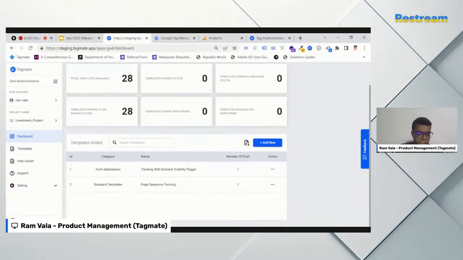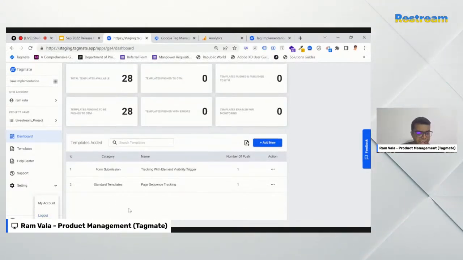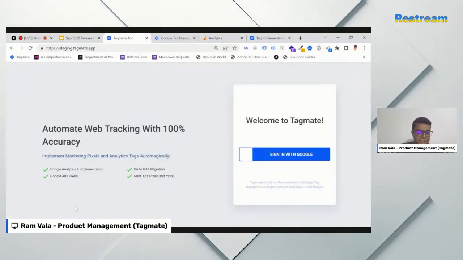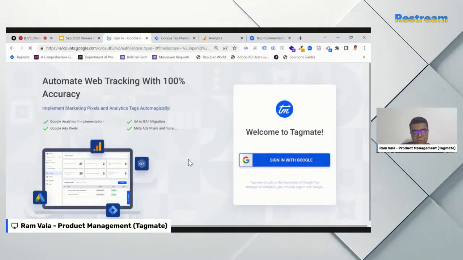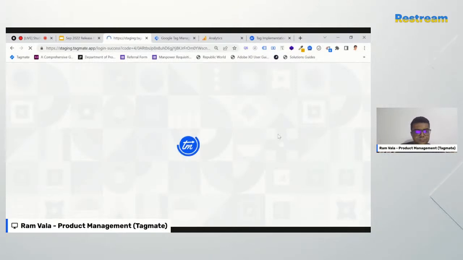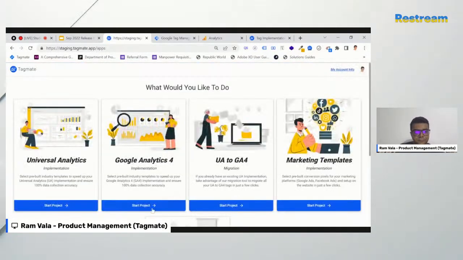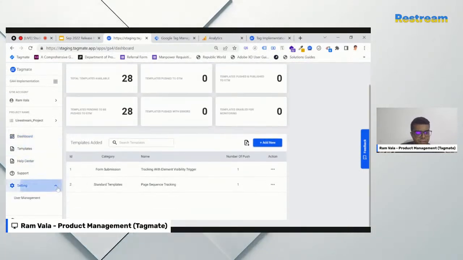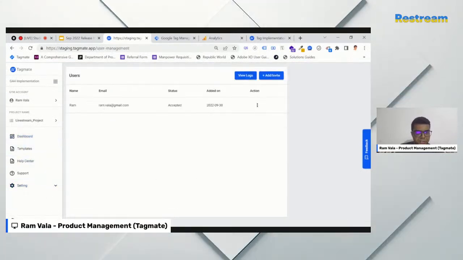Okay. So now let me go back to my admin account. So this is the template that was pushed from the user's account. And now let's see from the admin account. Okay. So in GA4, let me go to the user management. Okay.